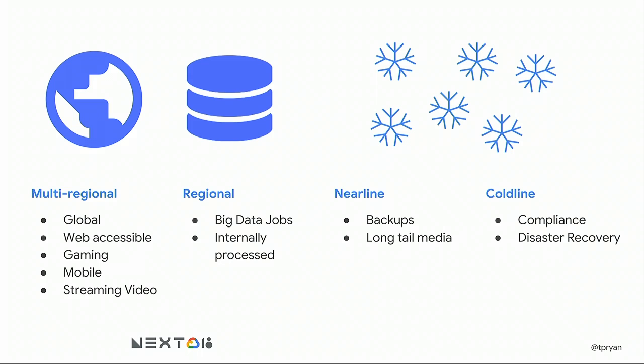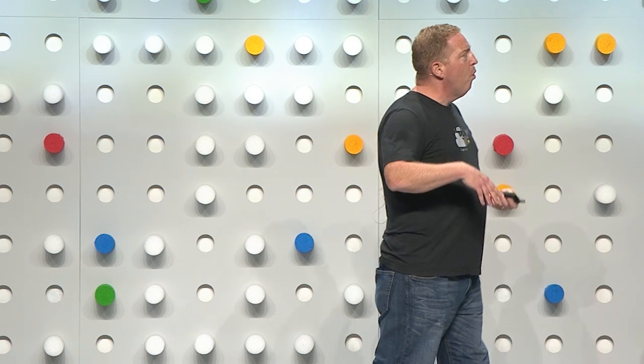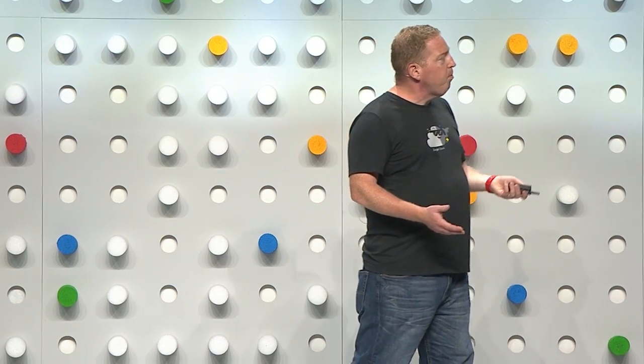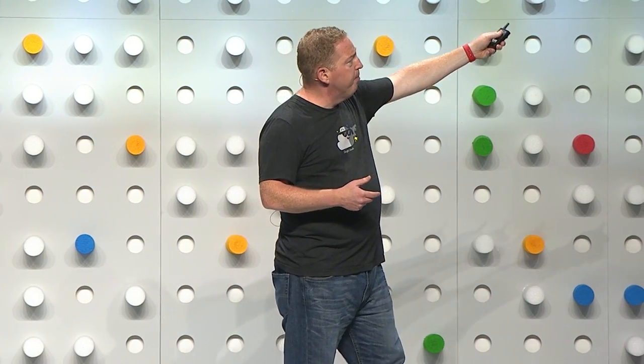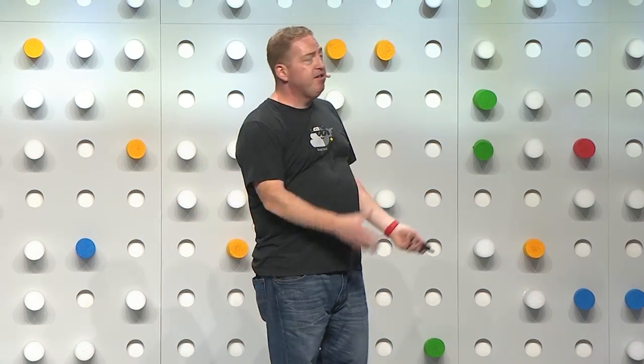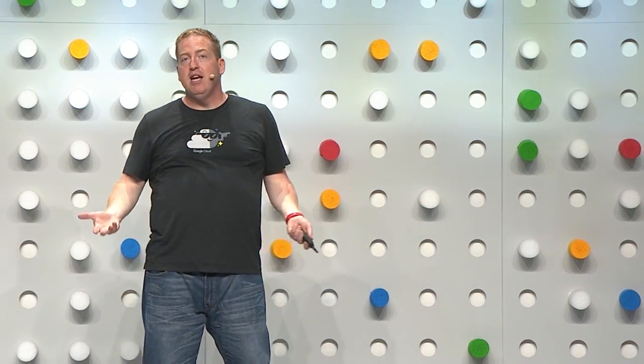This is for big data jobs, or maybe you need to stay in certain regions of the world where data can't leave, or other reasons. Here, the data is only in one region and is close to the machines you're using to process it. Now, this doesn't mean that you can't open up regional data to the rest of the world. Someone in California can request something in the European data center. You totally can. It's just that the latency is going to be a little bit longer because it's not duplicated as close to the user as possible.